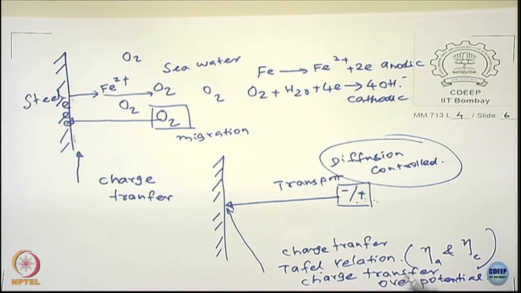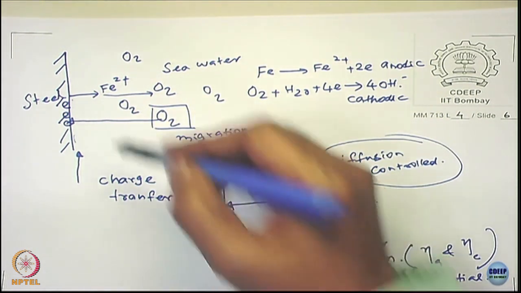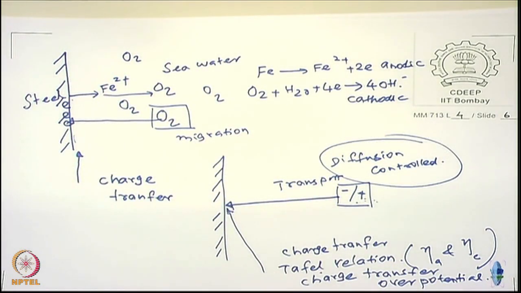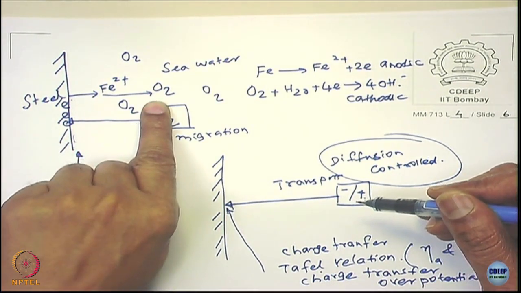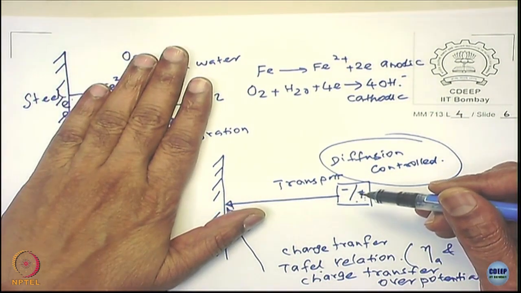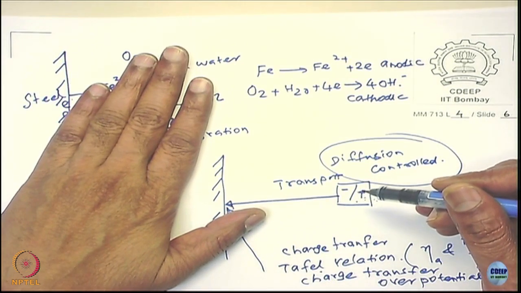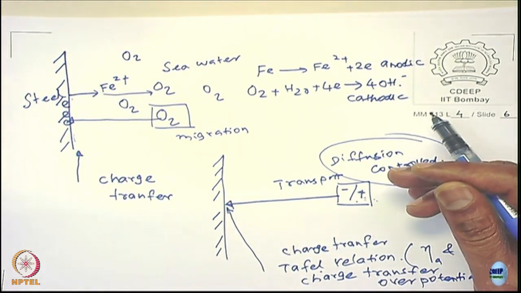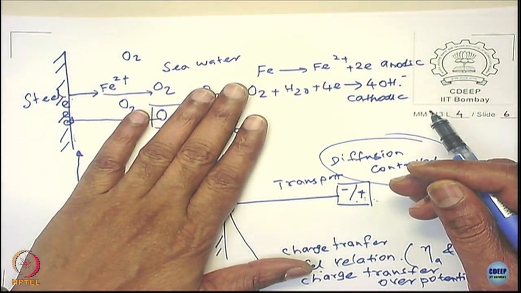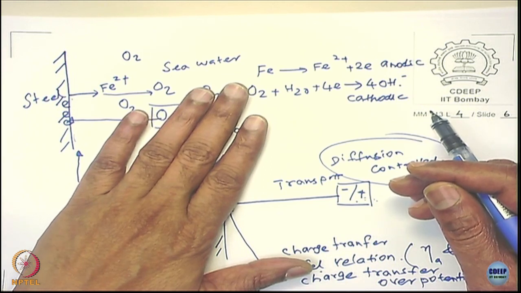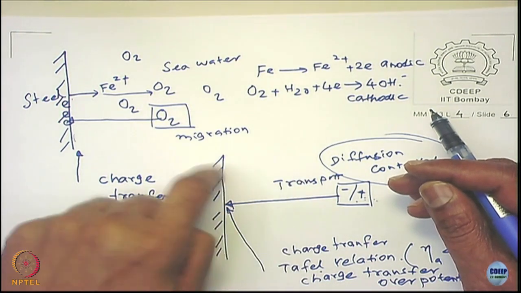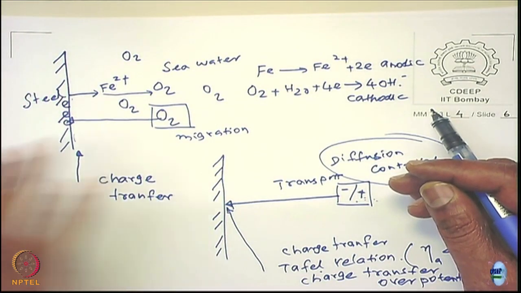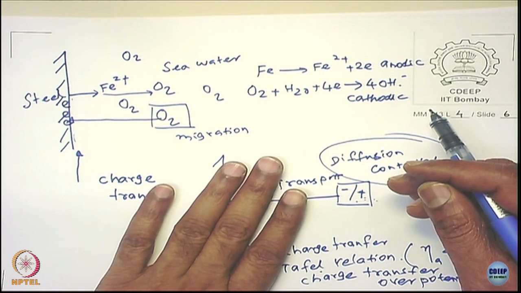For any chemical process also, there is transport happening. I did not use sulfuric acid because in sulfuric acid the concentration of H plus ions is huge, and H plus moves very fast, so you never have a diffusion control process. But oxygen is less soluble, so in this case the transport becomes very important. We will see this later when we talk about corrosion of steel and stainless steel in seawater; these equations are very important because that is governed by this transport process. That is why we are now trying to understand the equations governing the transport of ions in the solution. Am I making the point clear to you?